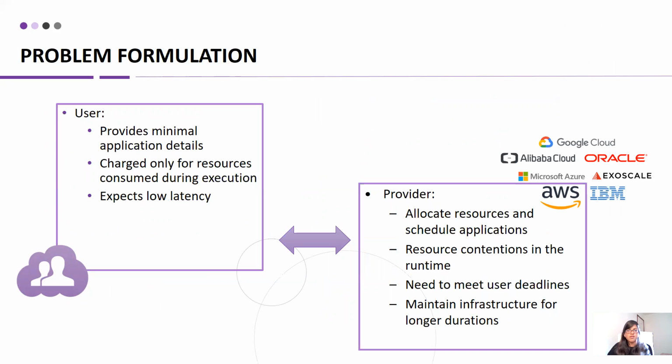Moving on to the problem scenario. As we discussed before, usually under the serverless computing model, the user is not required to provide detailed information on their applications, for example, the resource requirements to the provider when deploying them. So the provider has to work with what is provided when doing all the resource allocation and scheduling. In these environments, it's a common occurrence that certain resources, especially compute resources such as CPU, could get constrained in nodes in the runtime. This could occur due to several reasons.